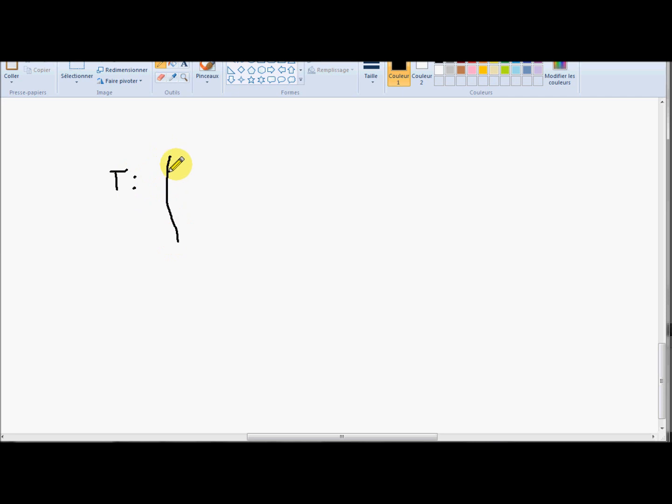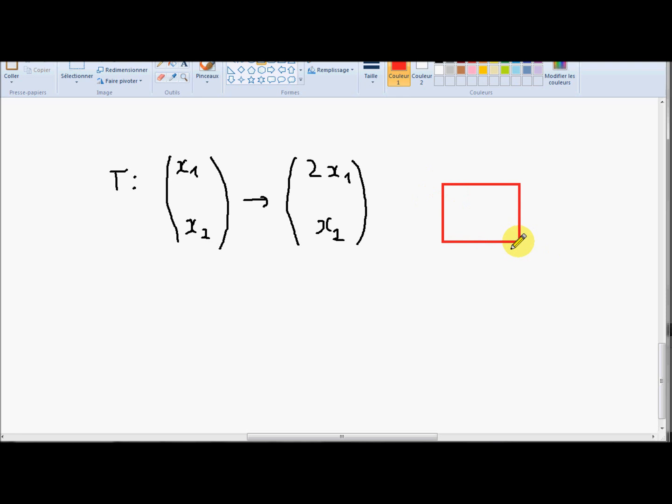It takes as an input x1, x2, and returns as an output 2 x1, x2. It means that if you have as an input this box, you will have as an output this box.